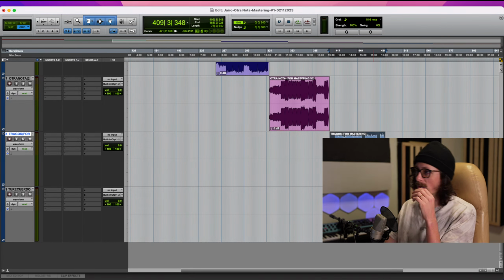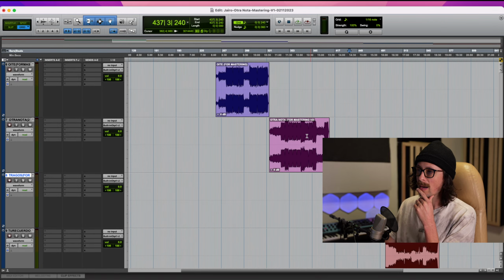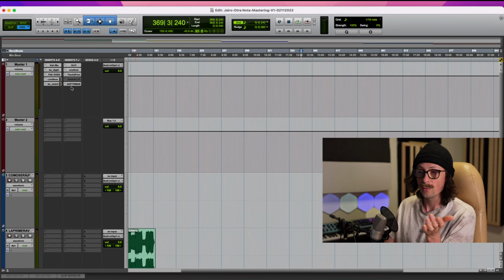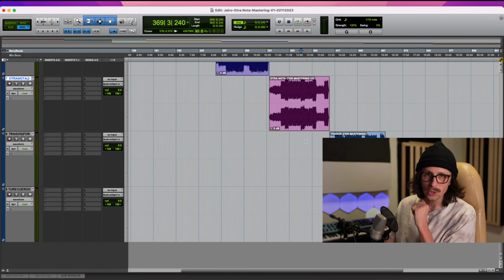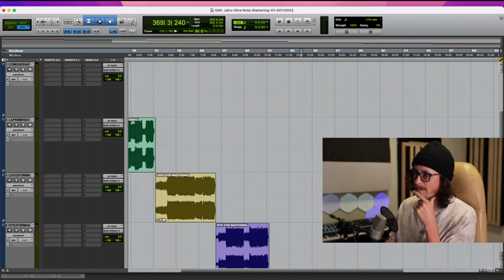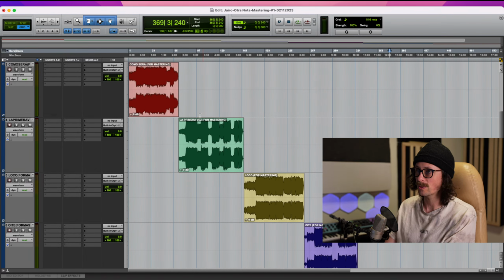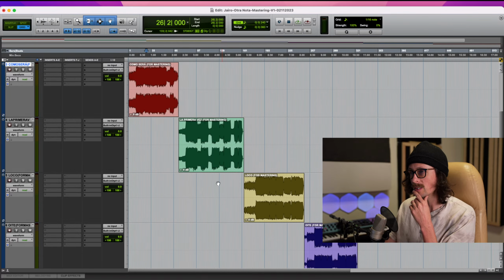Okay, so that's what I'm looking at. I'm looking at, yo, this one looks real loud. It looks pretty peaked out and sausage. And then Otra Nota was what I already mastered, so it's already going to sound super dope through my chain. So what we want to do is find the loudest track and then set our levels from that loudest track. So you don't really want to just start with track 1. Like, oh, let's start with Como Será. That would be kind of an amateur thing to do with mastering.